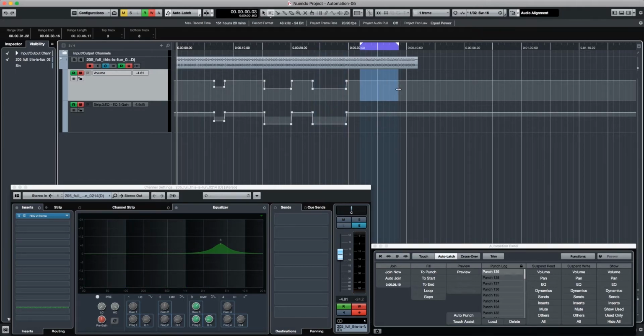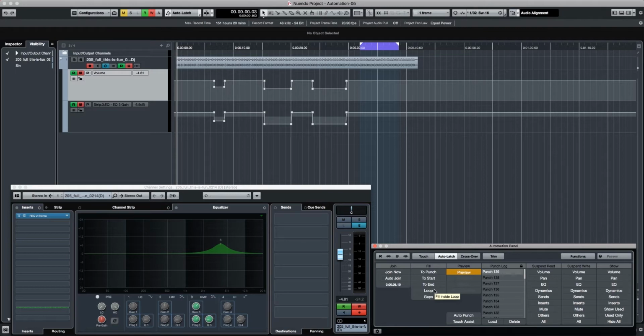I'll mark the area I want to change with the Range tool, click Preview, click Loop to make sure that the automations are punched to the entire area between the locators, load the last punch log, and punch. I can also add punch logs that are previous to the last one.